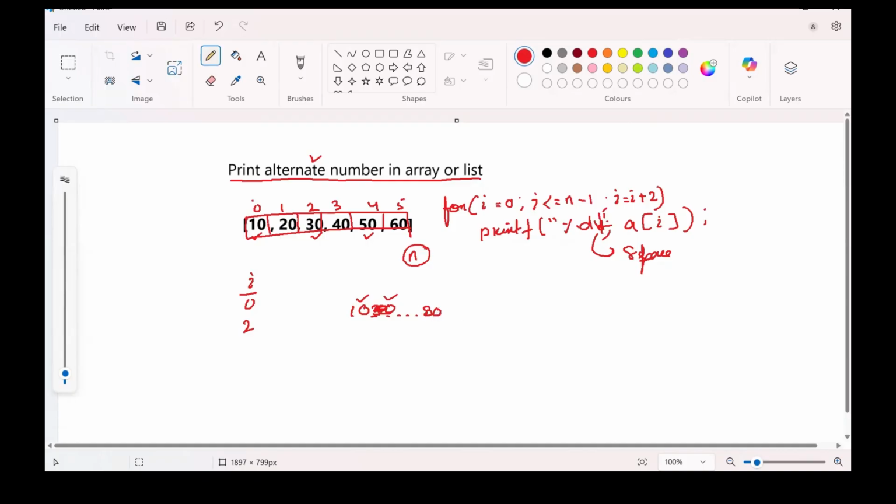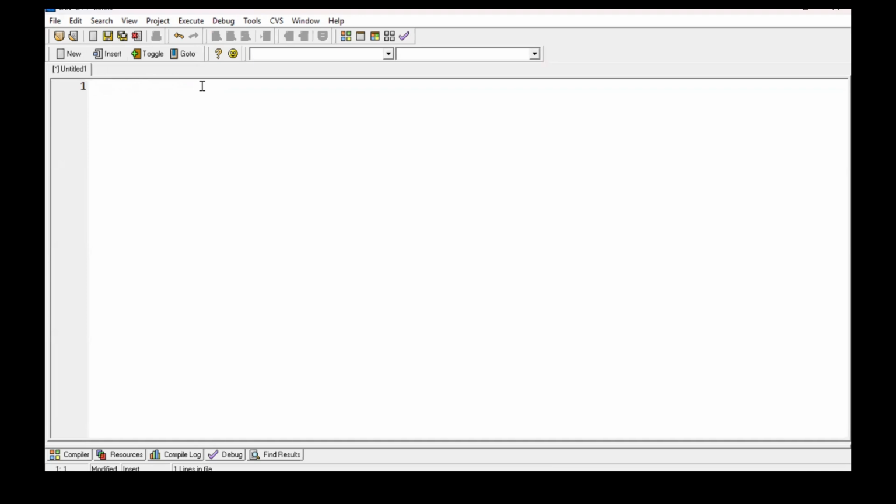So let's do the program. Here I am going to implement it with the Dev-C++ software. So here first I have to include the required header file.